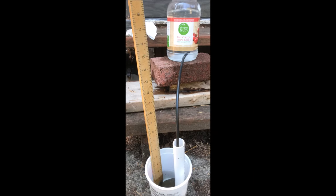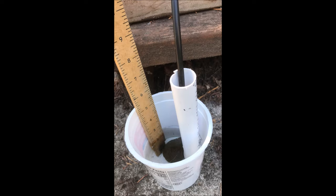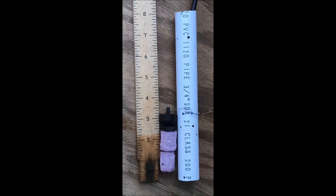The block displaces about 8 milliliters of water when immersed. Two blocks were placed in this 7 inch length of open pipe float valve, connected to a water supply bottle with about 20 inches of head pressure. It's holding about a 2 inch level of water in the container. The wire stop for the button dripper is placed about 3 inches from the bottom. The bottom block and maybe three quarters of the upper block were immersed, generating about 13 or 14 grams of force to stop the water flow.